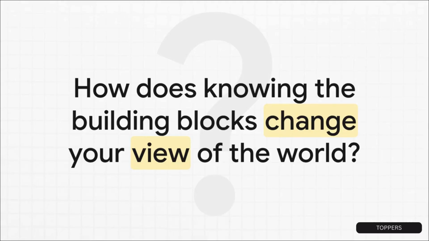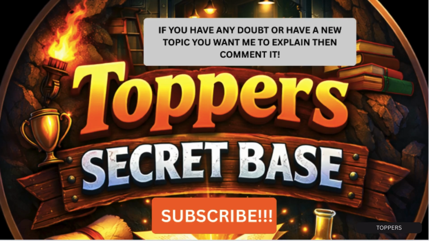So next time you drink a glass of water, you'll know you're drinking a compound. When you take a breath of air, you're breathing in a mixture. That metal tool in your garage, it's probably an alloy, a special kind of mixture. You now have the blueprint for, well, everything. So here's my question for you. Now that you know the recipe, how does it change the way you see the world? Think about it.